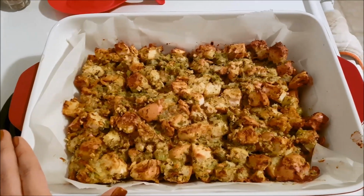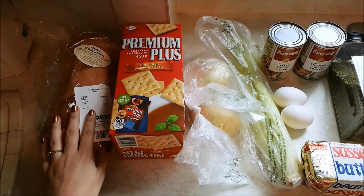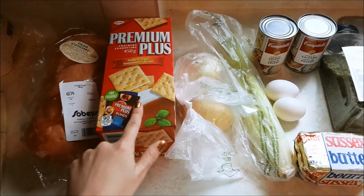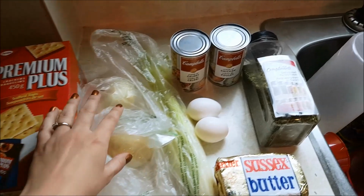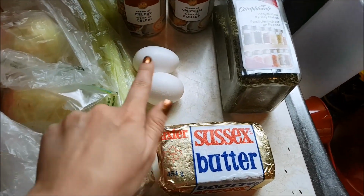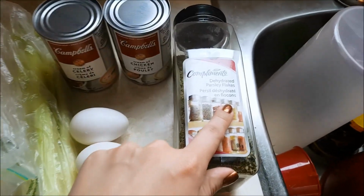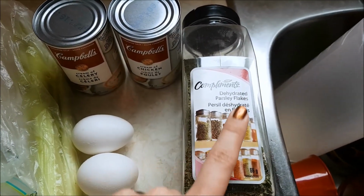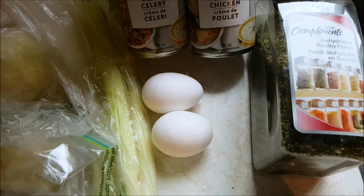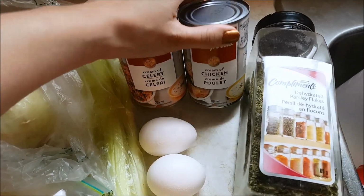Okay, for this recipe, you will need 1 loaf of French bread, some regular saltine crackers, onion, celery, butter, 2 eggs. I use dehydrated parsley flakes, but if you prefer fresh parsley, then go ahead and use that. And you'll need 1 can of soup. These are 2 that I have used in the past, cream of celery or cream of chicken.